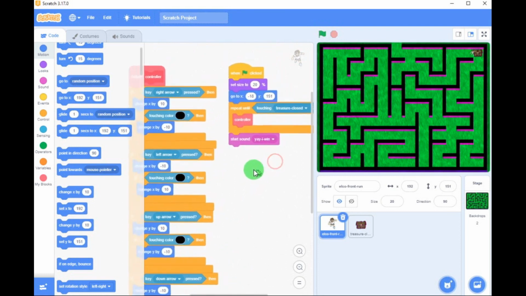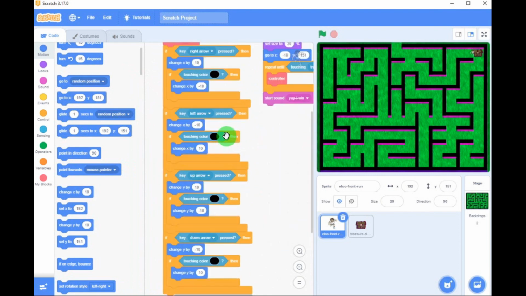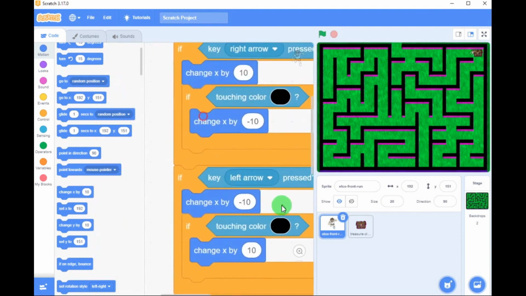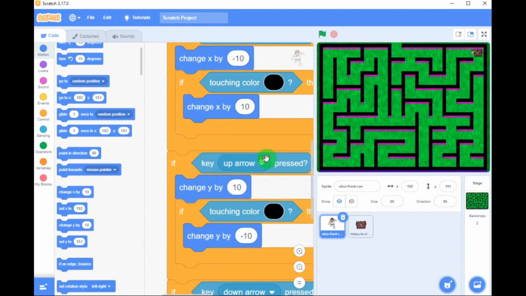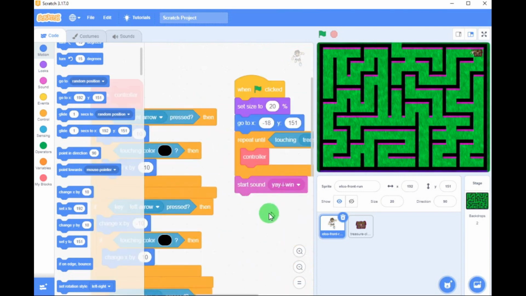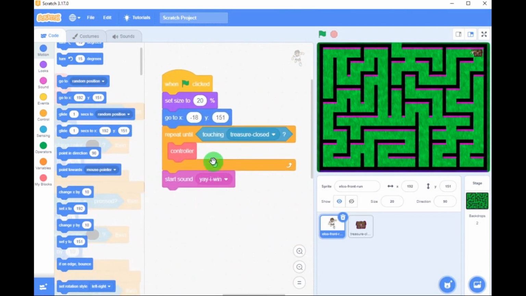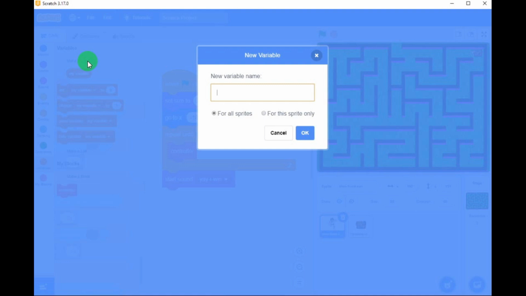Now, when you see this one, it's all speed. You see the speed is 10, minus 10, 10, minus 10. We are going to learn about creating a variable. The variable here is speed.